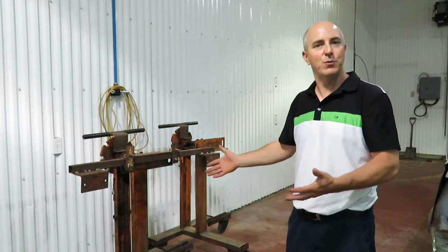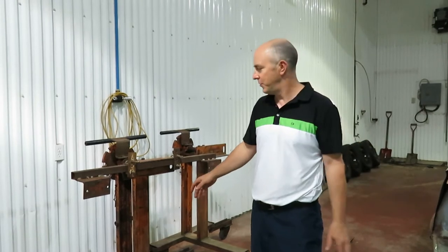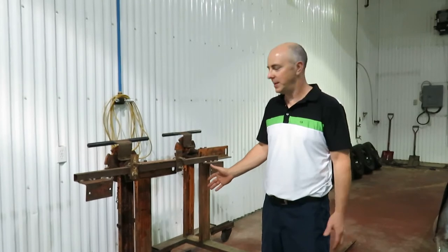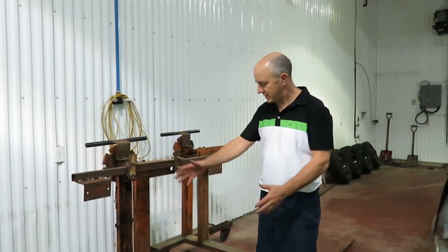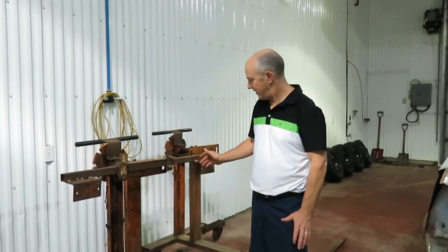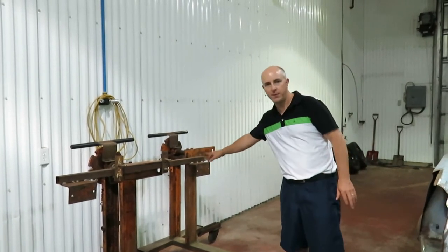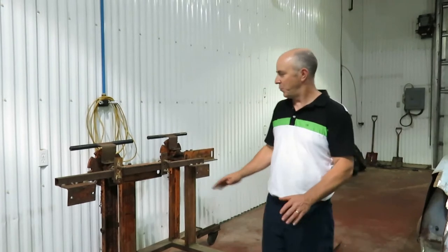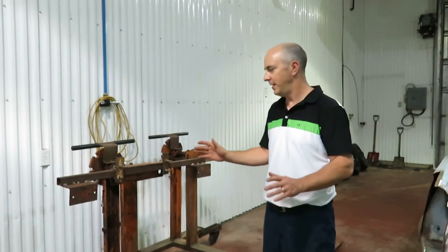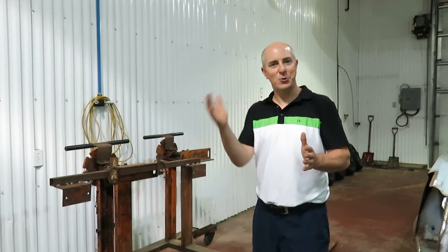These are parts of this rotisserie, they call it, mechanism that my father and I use on this Barracuda. For those that are not familiar with what a rotisserie is, this tripod essentially supports the car up in the air at both ends. So you have one for the back end of the car and another one for the front end of the car. Once the car has been lifted up and it's attached to this part of the rotisserie, you can then rotate the car 90 degrees or 180 degrees.